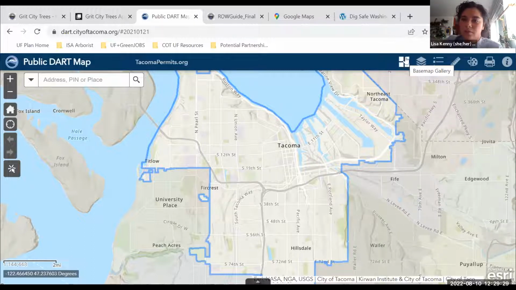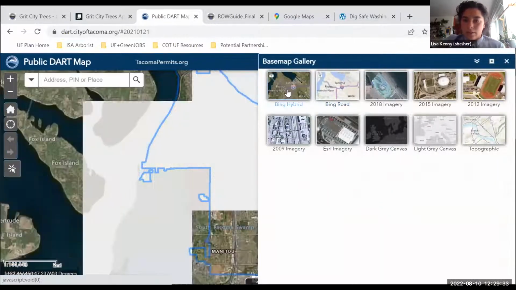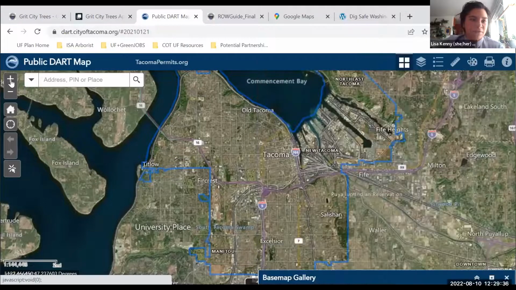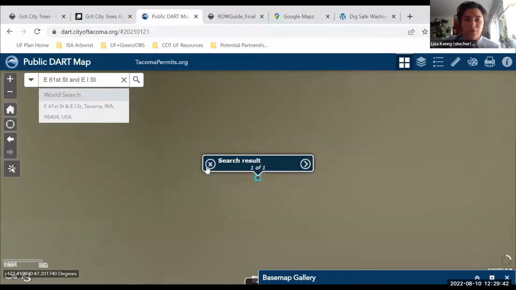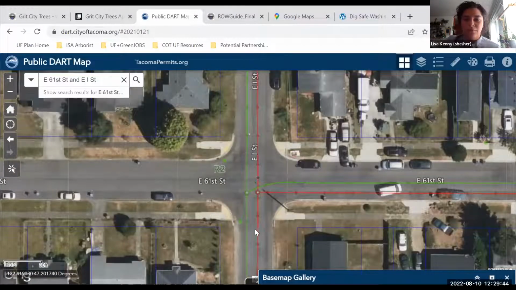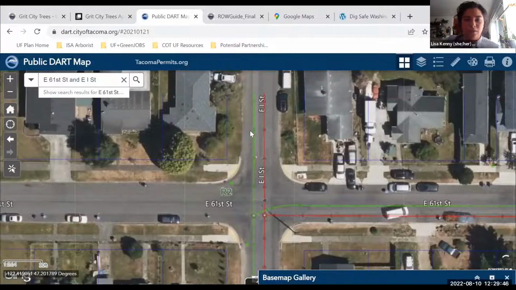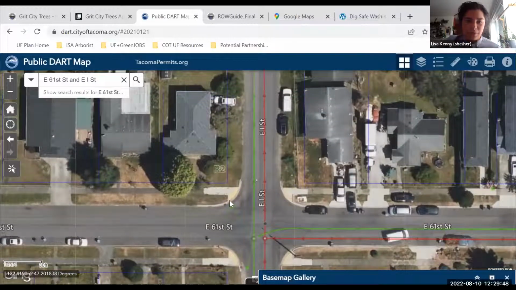Right now we want to set this up with a more visual orientation about what's around us. So we'll go to these 4 squares here, click that, and then we'll have the satellite image. I'm going to go to this random corner and talk through how to figure out where your right-of-way is. Let's look at this property here, because it has a sidewalk, but the other side has no sidewalk or planting strip. I think that's a good example.